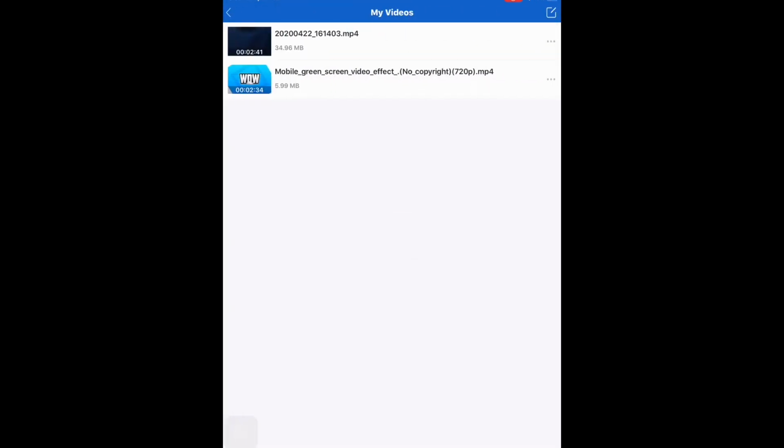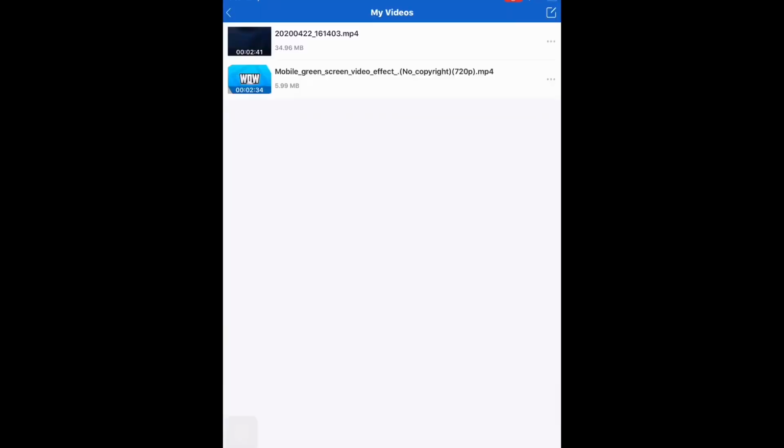That's what it's all about. You can click on the video and play it. Whenever you want to get them into your files, just tap over there and tap import. So you tap that and you click import. Your video will be imported to the normal photos or normal gallery. So that's all.